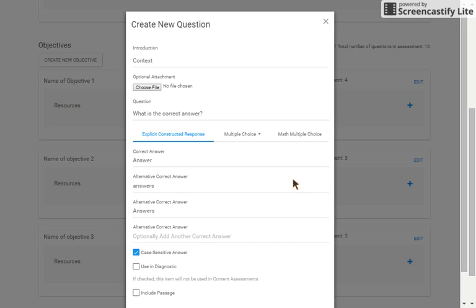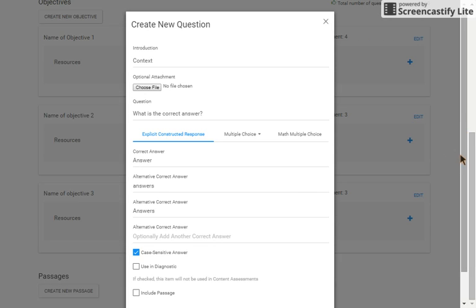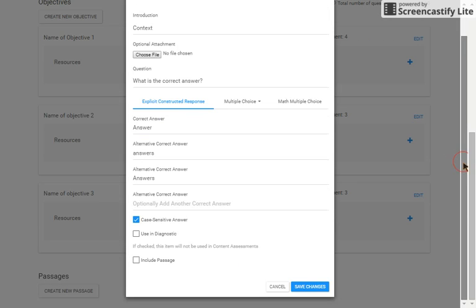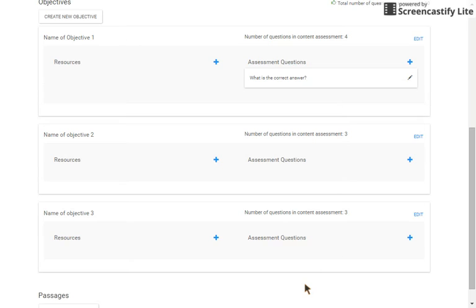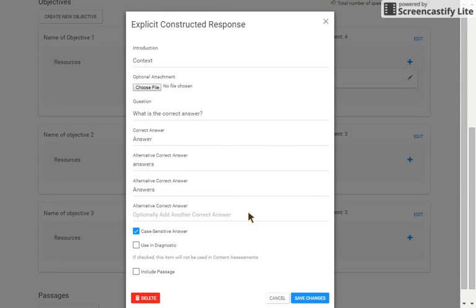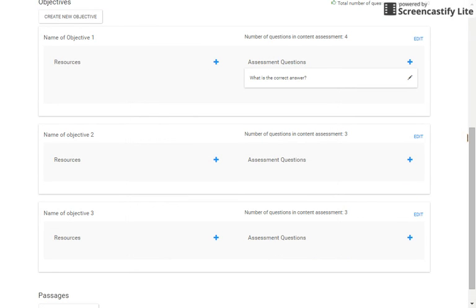The reason this has been embedded together, instead of keeping it separate, is we want to make sure that the students know that when they take their diagnostic assessment, it really is aligned to what they're going to take at the end. And so once I have done that, then I would just go ahead and save. Congratulations to me. I have now created my first assessment. I could go ahead and go back and edit it with that little pencil and do whatever I need to do and then save those changes.